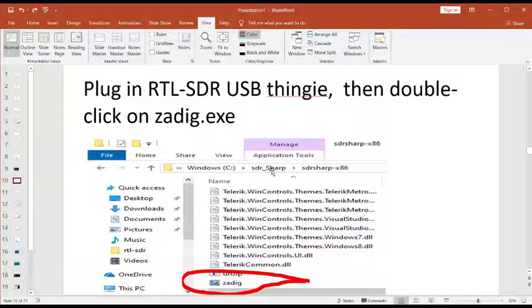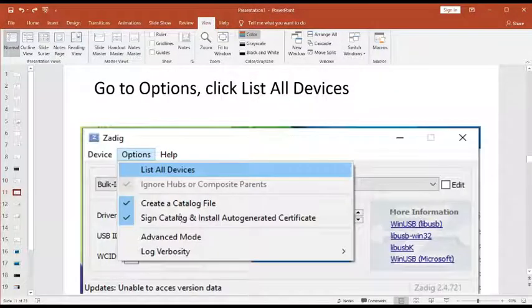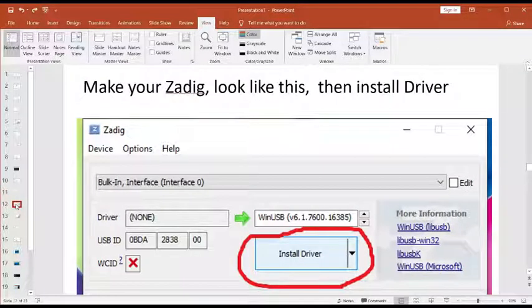Go back into that SDRSharp folder and find this little guy right here, this Zadig. Go ahead and double click on that. Alright, this little GUI will pop up. Want to go to options and select list all devices. Alright, and then you're going to want to find the Bulk-In Interface 0, and then make sure it says, well, first time it will say none, and then make sure it says WinUSB, and then click install driver.